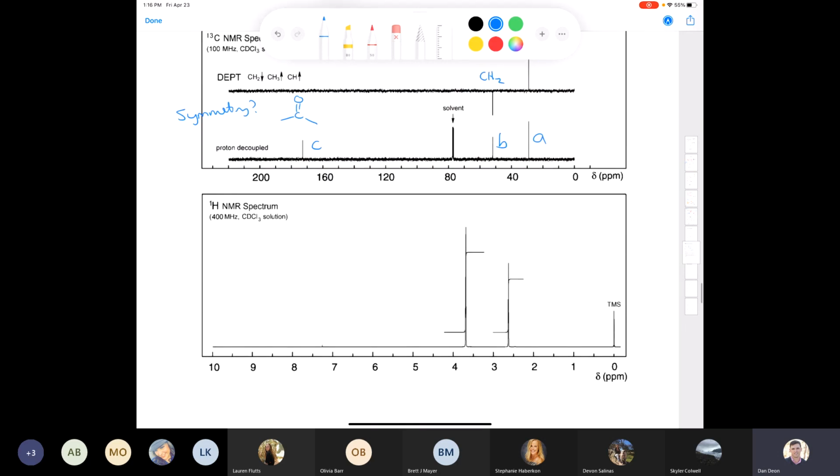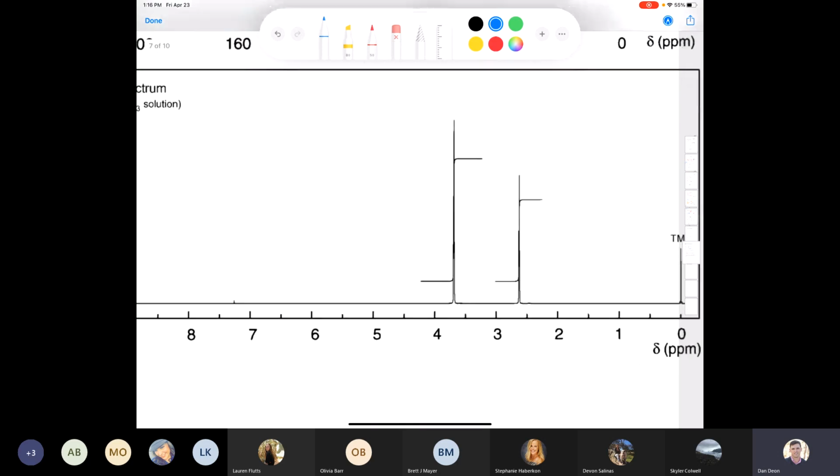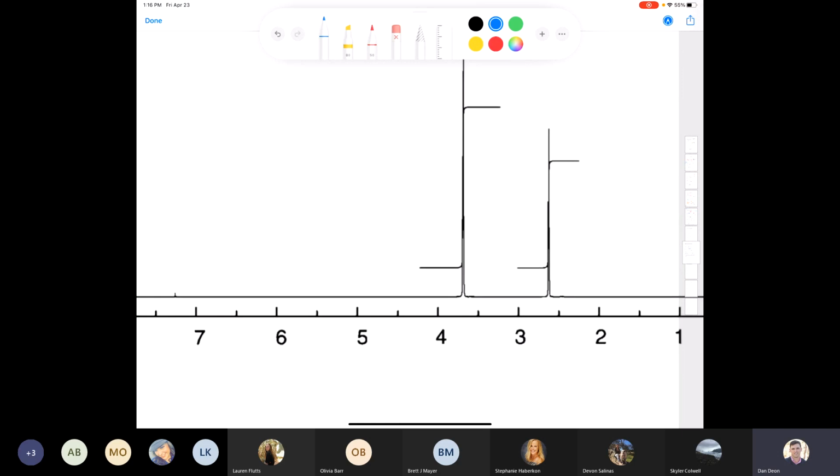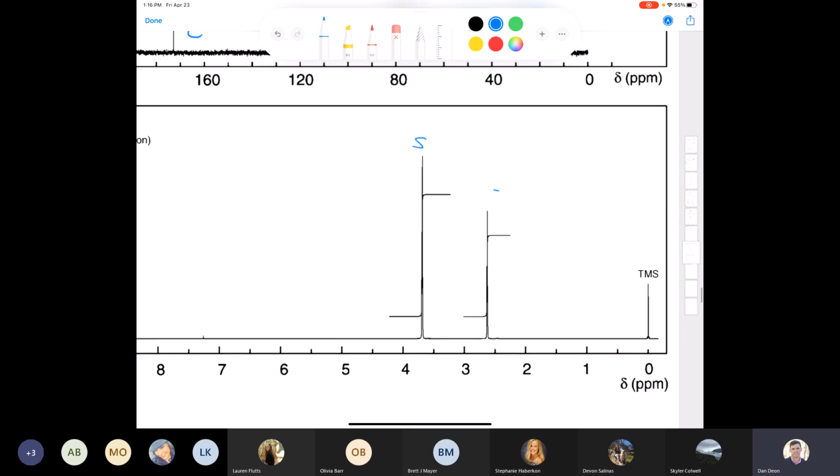Let's go down to the proton NMR spectrum. I've got 2 singlets. That's it. This is a singlet and this is a singlet. Now, I went ahead and measured the height of the step curves, and the relative height of these step curves is 2 to 3. So it's a 2 to 3. No, what did I get?